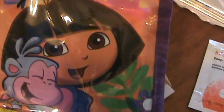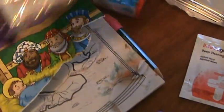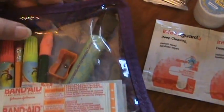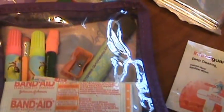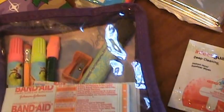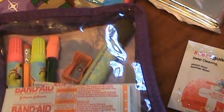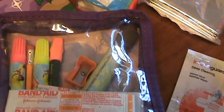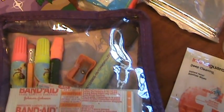It's actually a Dora bag because my 7-year-old daughter loves Dora. But I've got that, and I've put a pencil sharpener and some band-aids and a couple markers and things in there. And I'll probably put some color pencils in there. Now, I'm not going to use crayons for the simple reason that if these have to be left in the van, I don't want the crayons to melt in high temperatures. So I'll be using markers and color pencils and standard pencils instead.